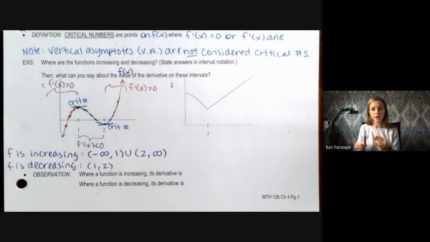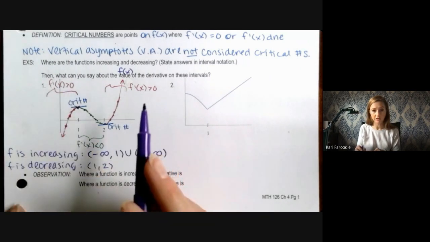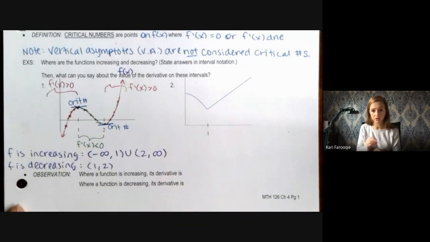So later on, I'm going to be giving you some examples where I'm giving you functions, and we're going to be finding derivatives, and we're going to be looking at places where the derivative is positive or the derivative is negative, and we're going to be making these conclusions about where the function might be increasing or decreasing based on what's happening between the critical numbers. In order to do that, we'll need to determine what the critical numbers are, and that will be where the slope or the derivative is equal to 0, or in the case of example 2, does not exist.